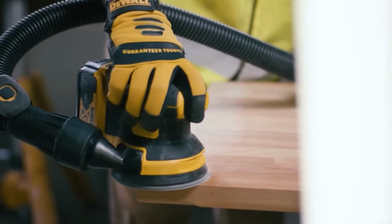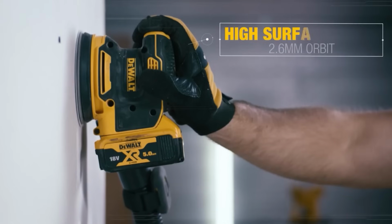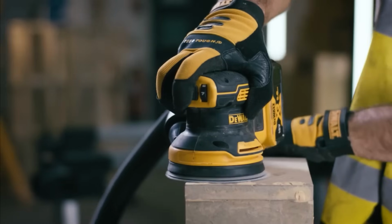A rubber grip offers comfort and reduces fatigue. The dust-sealed switch keeps debris out for a longer tool life. Compact and lightweight, it's easy to maneuver even in tight spaces. Get professional quality results without the hassle of cords.